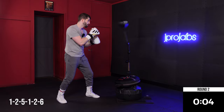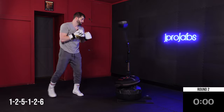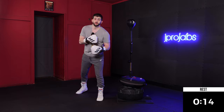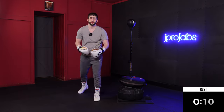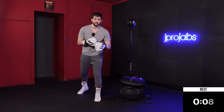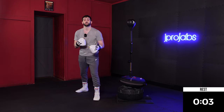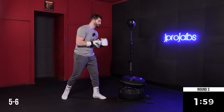One more. And time. You want to figure out what this exercise means to you. How can you be more balanced when you go through these rounds? It's going to be different for everyone. Some people might have the happy feet. You're going to force yourself to relax your footwork a little bit. Other people might be their lean.